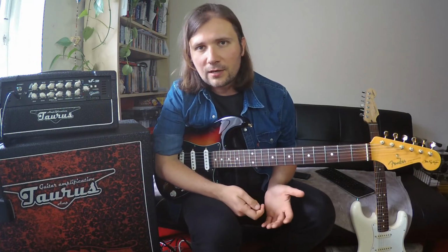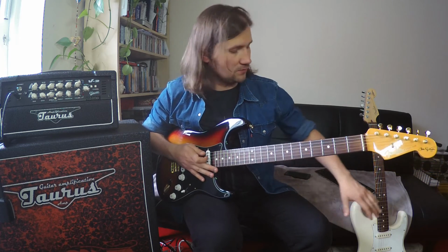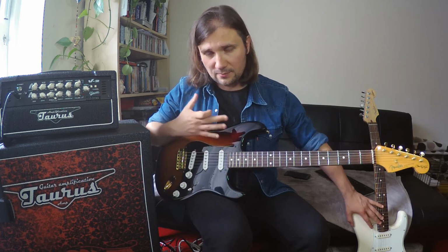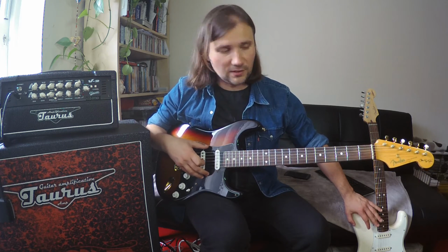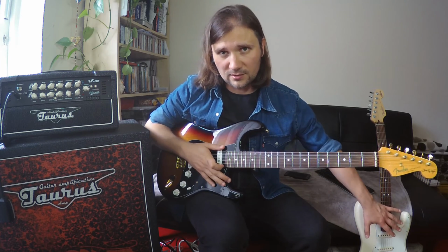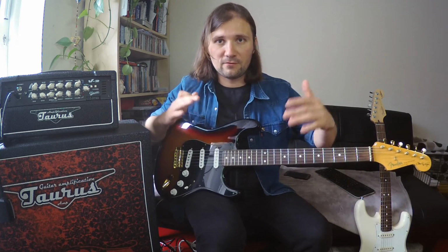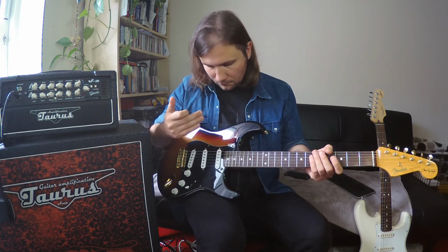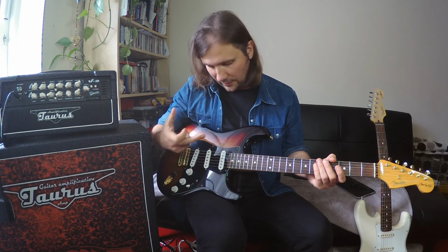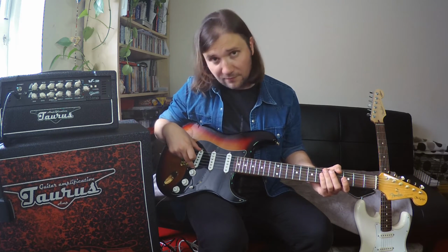Okay, so to demonstrate how the Servo works, I'm going to use this guitar, which is Stevie Ray Vaughan's signature Strat. Previously you heard Jeff Beck's signature Strat, right? And the reason I'm using this one is that, like I said previously in the video, Jeff Beck's has more Hot Noiseless pickups, which are stacked single coils, so they work like humbuckers anyway. So that guitar is pretty steady in any position. You always get the same level of notes from any position. But for this video, I'd like to show you how Servo affects a guitar with more classic pickups, right? So this guitar has two Texas Specials here, and I changed the bridge pickup for the DiMarzio Heavy Blues too.